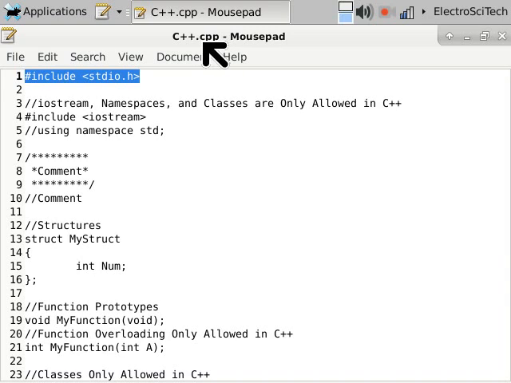This is a C++ file. This extension is what it's looking at. Even on Linux, the compiler will look at that and go, this is supposed to be C++, I should handle it as C++. If it is .c, then it's going to go, okay, you wanted to compile a .c file, I'm going to handle that as C and enforce the rules of C itself on there and compile it as if it was C. So that's something to take into consideration. On C files and C++ files, that extension does still matter.